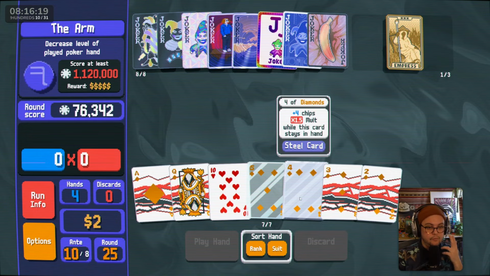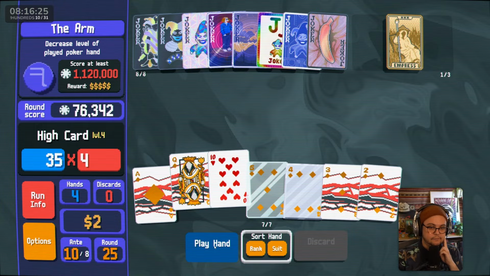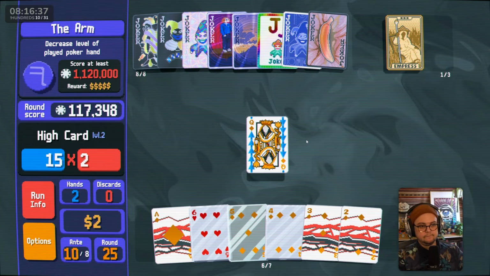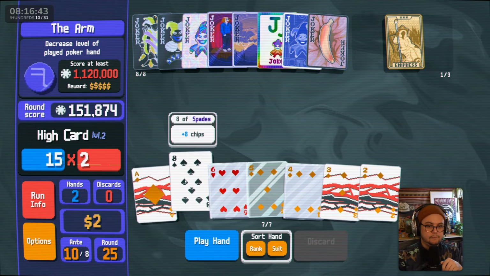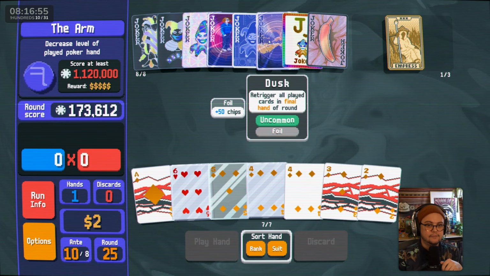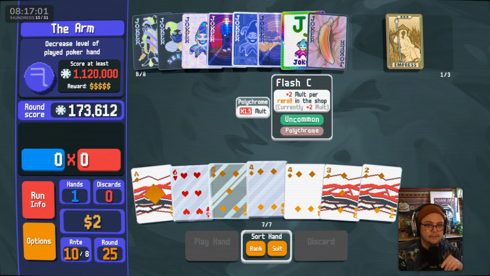There's the 4. Now we just want to play down to get dusk going. I'll keep the 6. Play the 8. Alright, so now we move you like that? Right? That's mult. And times.